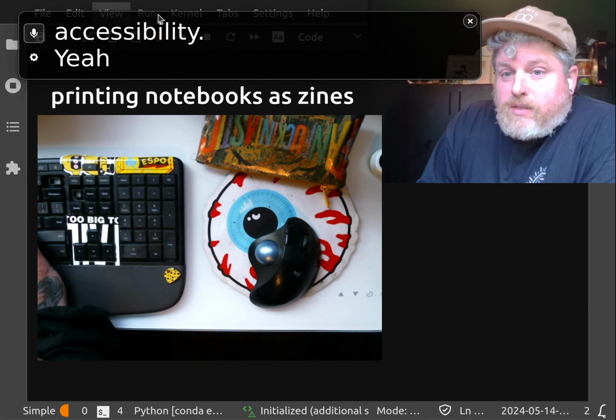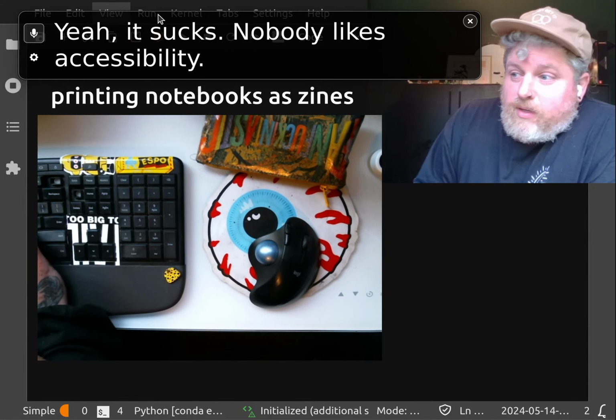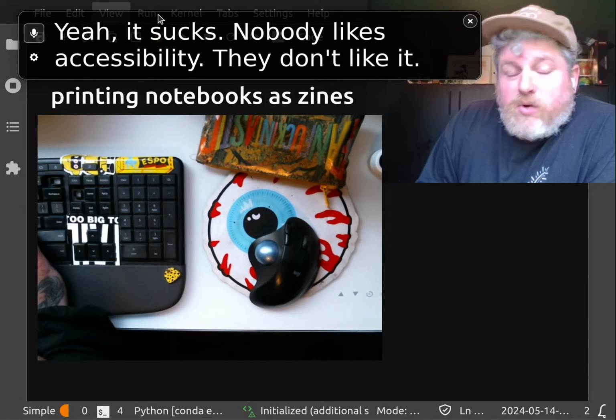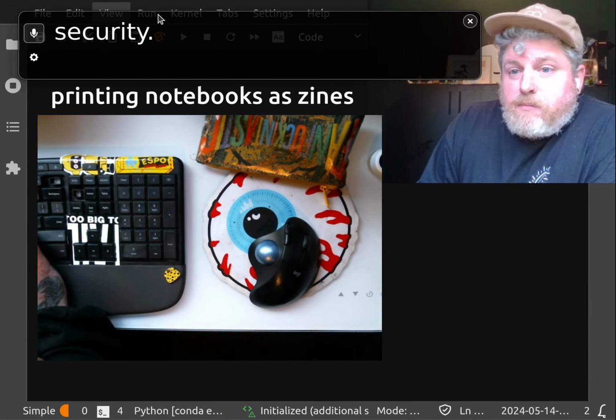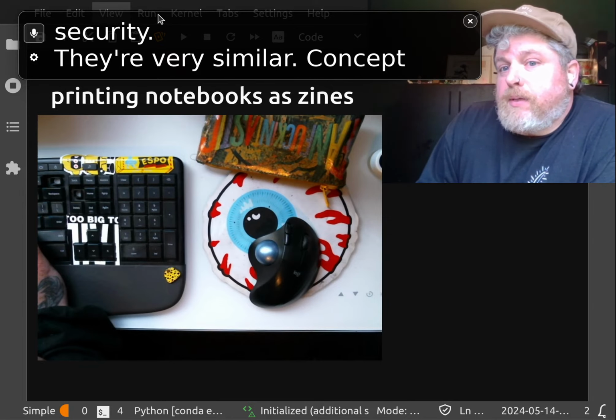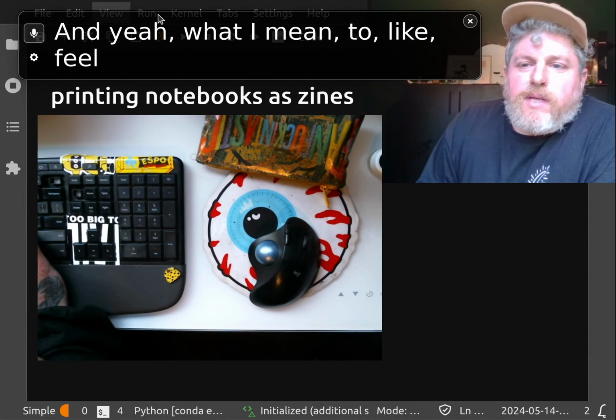Yeah, it sucks. Nobody likes accessibility. They don't like it in the same way they don't like security. They're very similar concepts. And yeah, what do I mean to feel something?